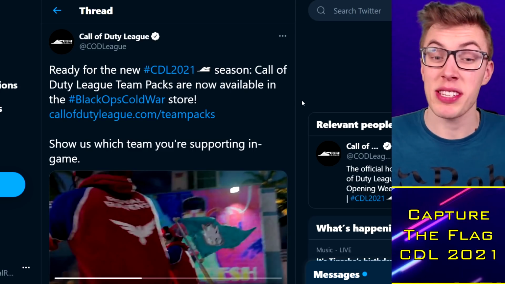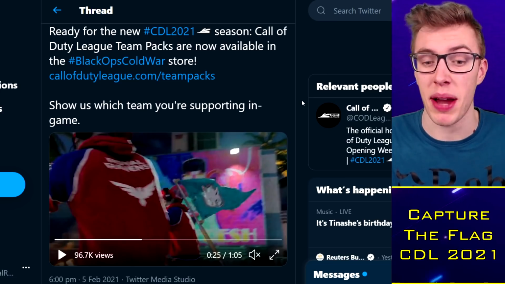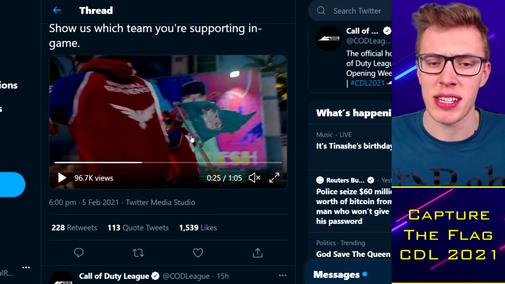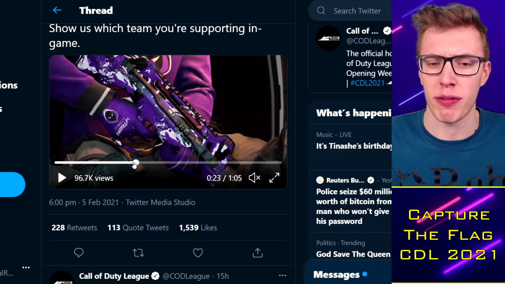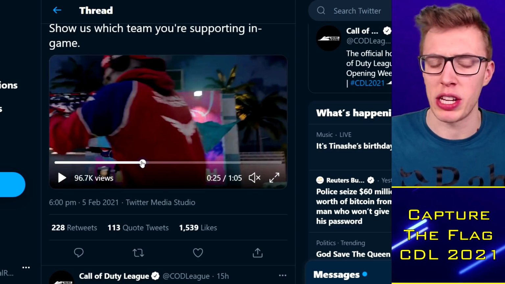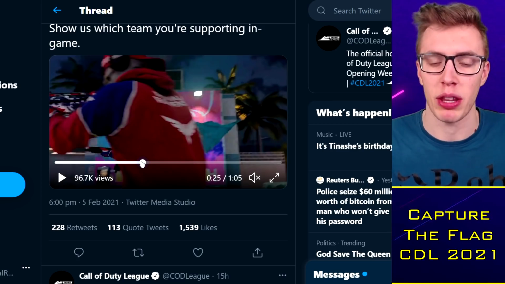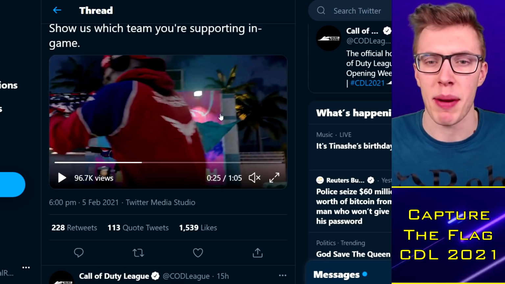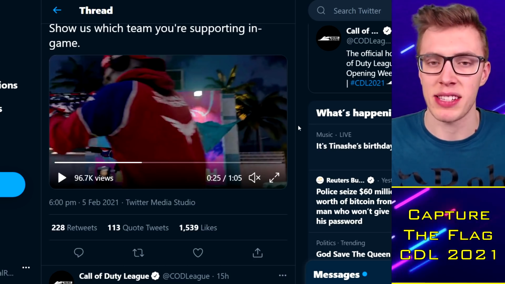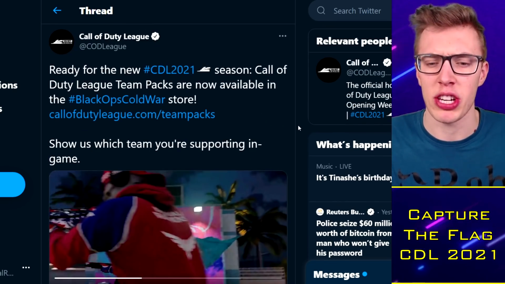Let's get into things then. So this is the video that COD League came out with yesterday, ready for the new CDL season. Call of Duty League team packs are now in the game, and as you can see right here, these Royal Ravens guys here on Miami are playing what seems to be capture the flag, right? They've got a flag on their back. There was a game mode that came in way back in Black Ops 2. It was like one flag CTF where the flag would be in the middle. You'd have to bring it back to your base, or bring it to their base or something like that. There wasn't a 2 flag situation where you had to go to their base and bring it back to your flag, which is how it would work in traditional capture the flag.